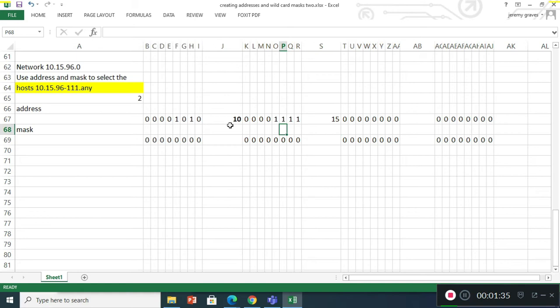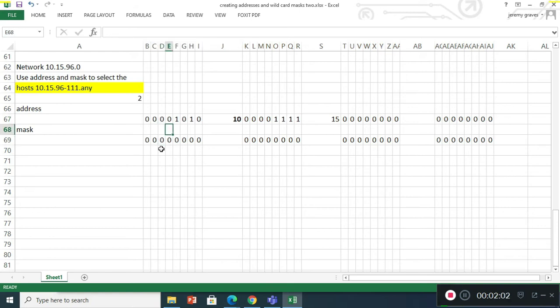If I want to check these and make sure they're identical, that means every bit needs to be a 0 in the wildcard mask, because 0 says check the corresponding bit. So check the 128 bit to see if it's off, because that's what you have set in the address. Check the 64 bit, make sure it's off. Check the 32 bit, make sure it's off.